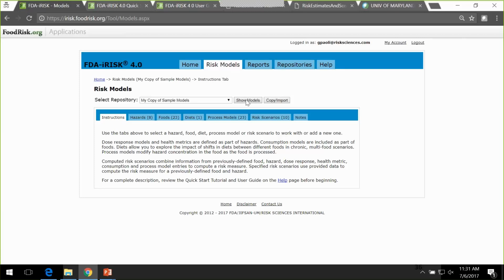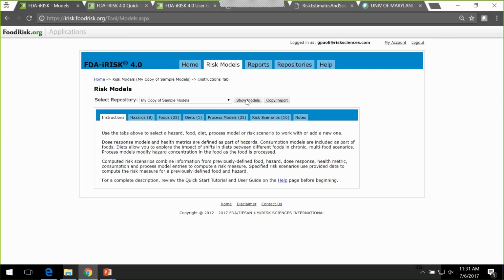As we've discussed thus far, one of the most substantive changes to FDA-iRISK is the capacity to describe both variability and uncertainty as separate aspects of risk assessment. In the previous version of iRISK, the user was able to describe various model elements as having variability, but was expected to explore uncertainty through the use of a sensitivity analysis. The version 4 release contains the ability for the user to describe both variability and uncertainty using probability distributions.